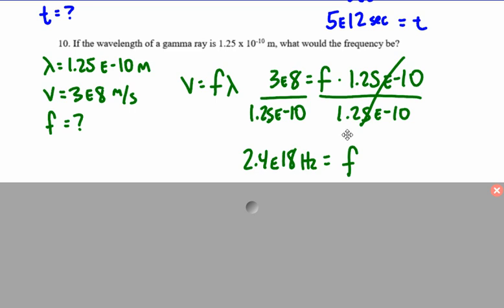Same process, 4 points if you got it all the way right. If you forgot the unit, it's going to be 3.5. If you had all of the work, but somehow you made a math error, that would be 3 out of 4. If you showed your work, got an answer, but used the wrong equation, it'll be 2 out of 4. If you just put a random answer on either of these with no work and it's wrong, you don't get any points because you didn't show your work.